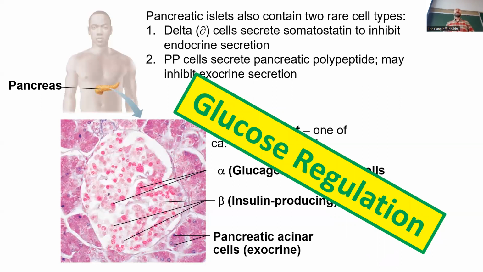And if you know anyone that has diabetes, they have to test their blood glucose regularly, or they have monitors now that can read your blood glucose in real time. And if that glucose gets too low, they might need to eat some gummy bears or drink a glass of orange juice or something and ramp it up. Or if it gets too high, they might need to take insulin or under serious conditions, even get an insulin shot to bring it back down.